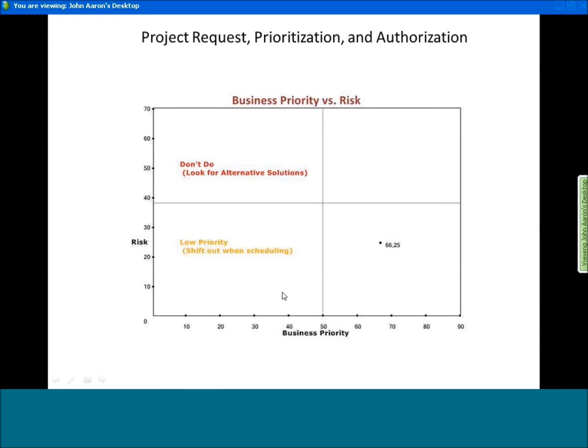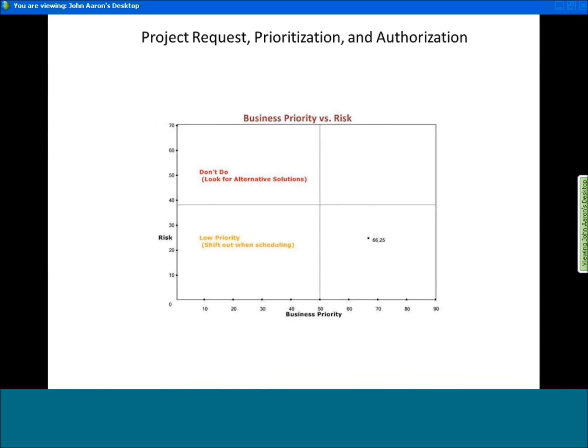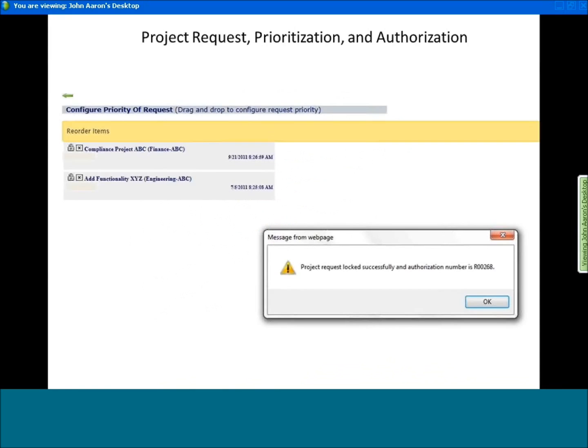Does it have high priority and low risk? That would be the greatest. Do we want to do something that has low priority and high risk? Don't think so. So this is a very necessary, important part of the process that the tool takes care of.